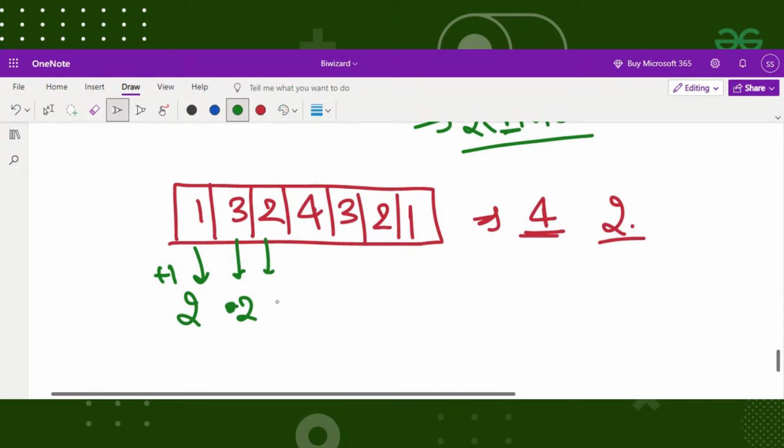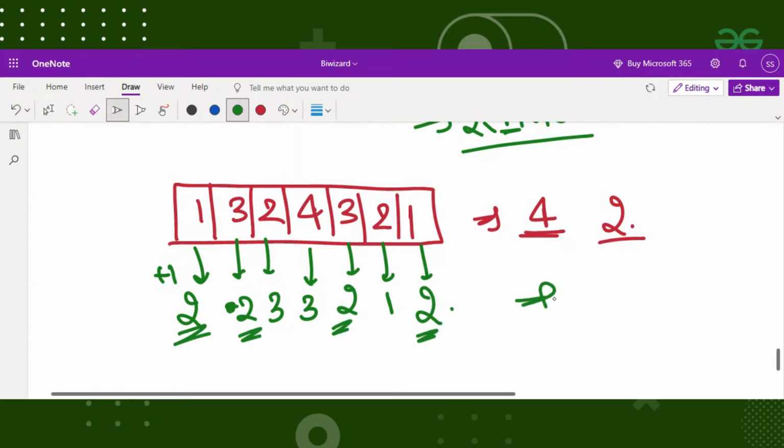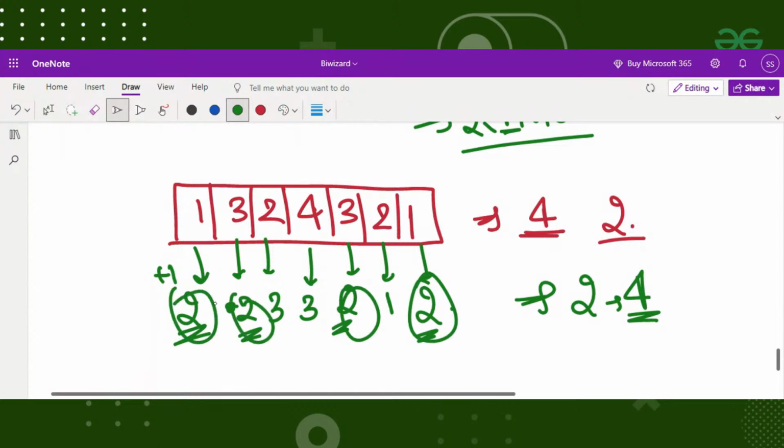Here I can do any operation. Let us say I have done plus 1. Here also I can do any operation. Let us say I have done minus 1. Here I have done minus 1, I'll get 2. Here I will do minus 1, I'll get 1. Here I'll do plus 1, I'll get 2. So 2 is the number that I'm getting the most number of times. So the answer to this question is 4. Why 4? Because the number of occurrences of 2 is 4. So basically, I hope the question statement is clear.